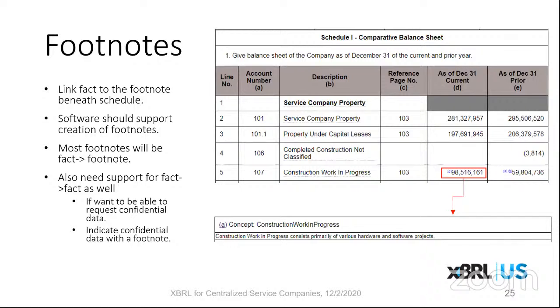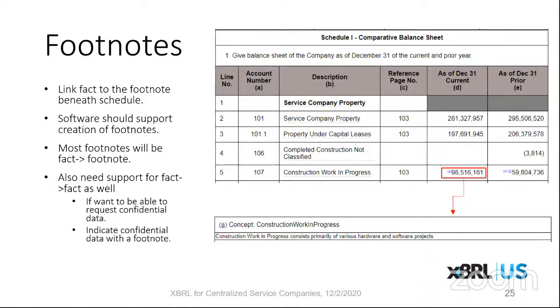Footnotes were used quite extensively prior to XBRL, so all that functionality is still there. You can have one or many footnotes associated with an individual fact. You can have multiple facts pointing to one footnote as well. Both of those things are options.